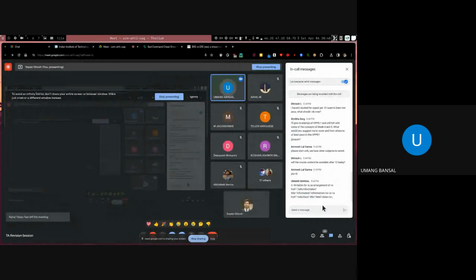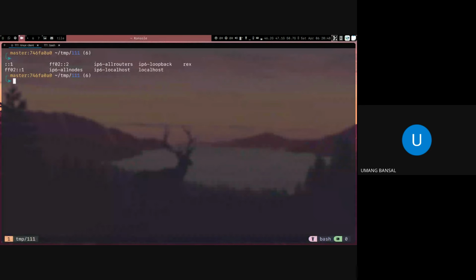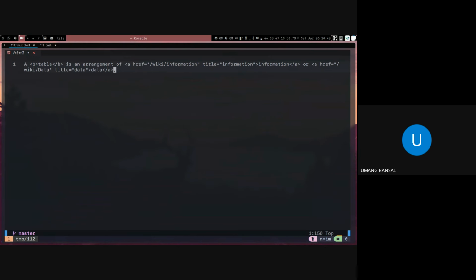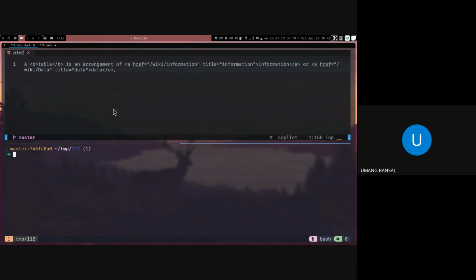It's an HTML code, and we had to remove all the tags. Like the B tag, you have to remove the ending B tag, and the A tag, you have to remove the ending A tag. So what kind of approach would you take with this? We have to remove the tags, just the information we have to get out. The content should be there between the tags.